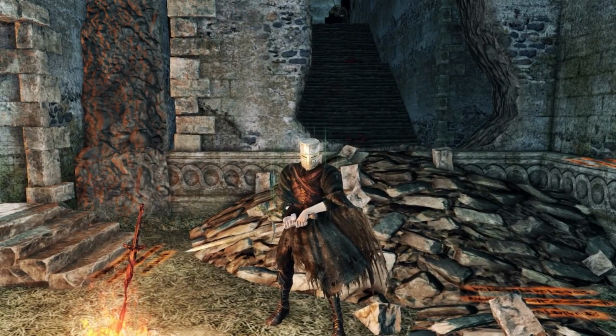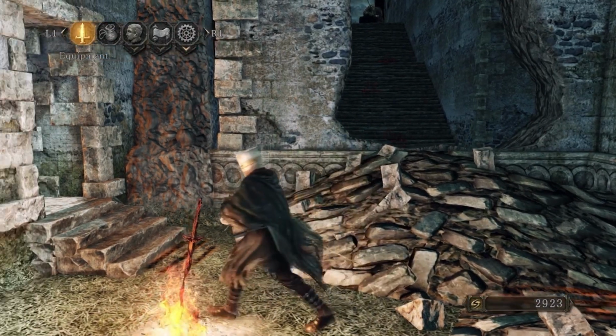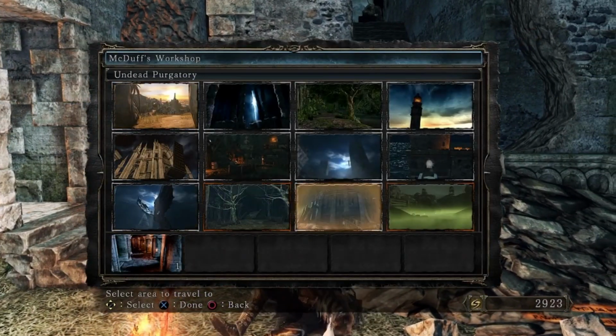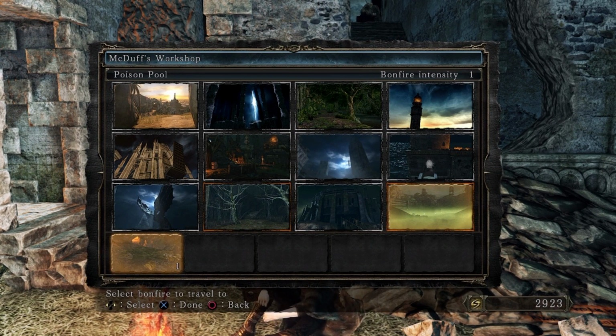I have less upgrades than I thought I was going to have, but that's the end of this episode. Next episode, we're going to be going farther into Harvest Valley, going back to Poison Pool, getting all those items, exploring that area, and seeing what it has to offer for us.